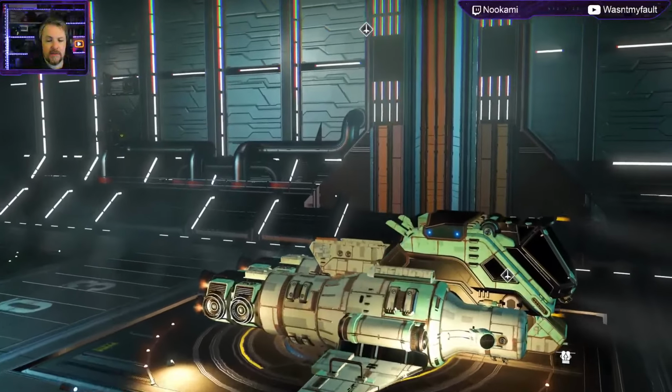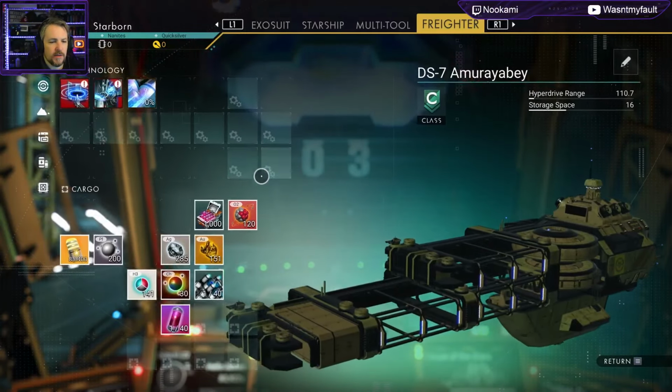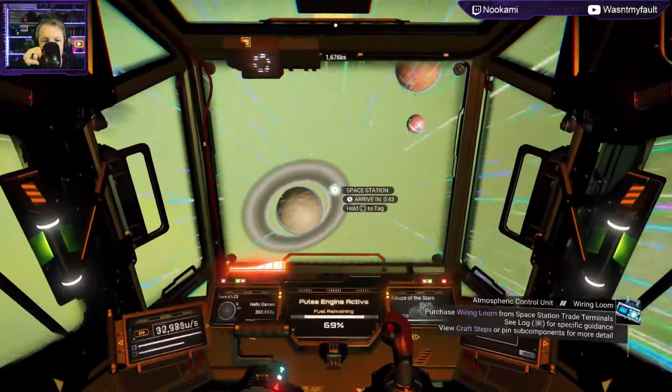There it is. Alright, go to the space station, see if we can get wiring loom. How many parts do I have to pick? Got one. Have a look. No. Good stuff. Coffee is life.